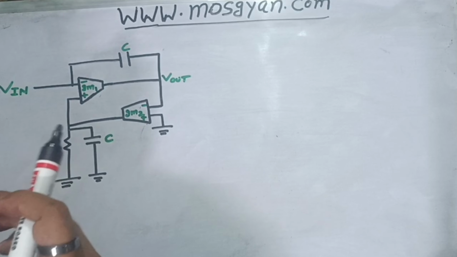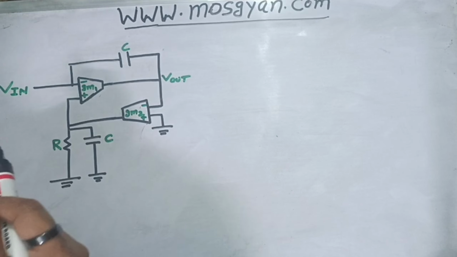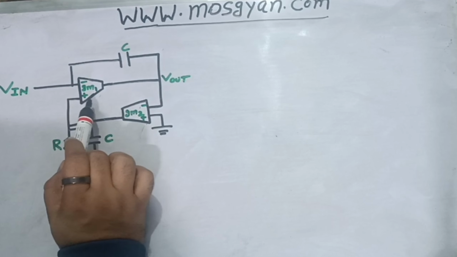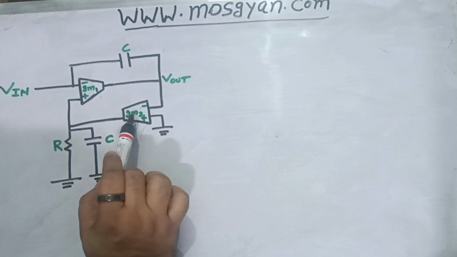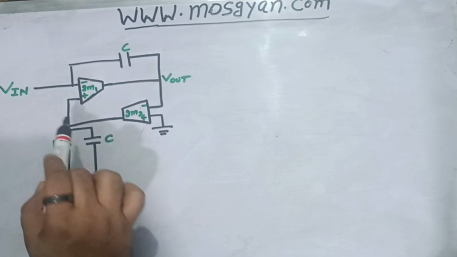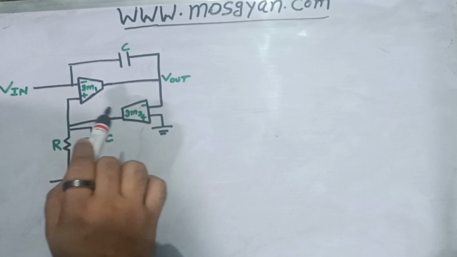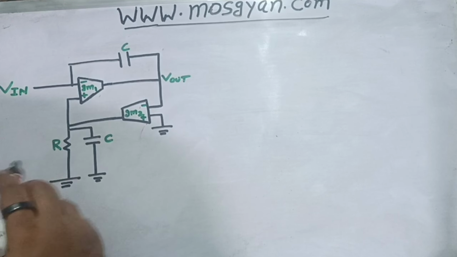So in today's video, we have been given one question in which two voltage controlled current sources are used whose transconductance Gm1 and Gm2 is given to us. Apart from these two voltage controlled current sources, there are some R and C combinations used in this circuit and we have to find the Vout upon Vin in S domain. So we need to calculate this, so let's start solving this question.